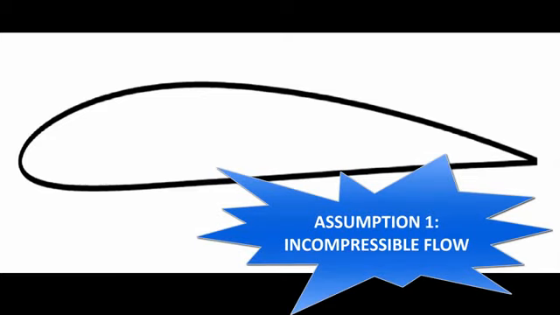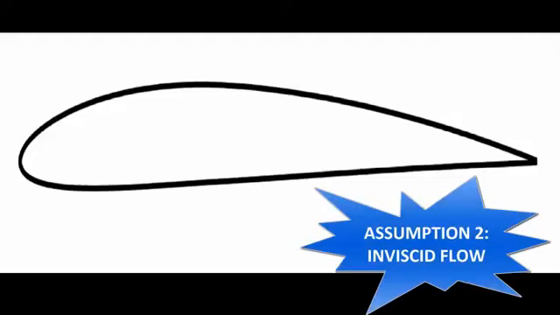Therefore, we're assuming what is called incompressible flow, and this just means the density of the air in the flow does not change. Now, this isn't the only assumption we'll make. We'll also assume that the viscosity of the fluid does not affect the flow field. In fact, viscosity has little effect on lift, while having a much greater effect on the drag of an aircraft. Inviscid flow is also a safe assumption for determining lift because even though the flow around the wing isn't fast enough to cause compressibility effects, it is fast enough to dominate over the viscous effects caused by air dragging across the surface of a wing.